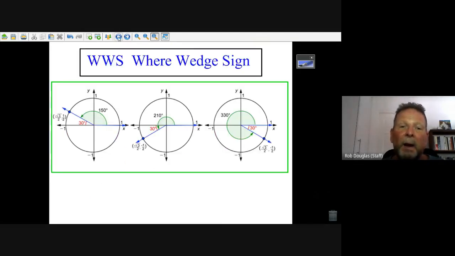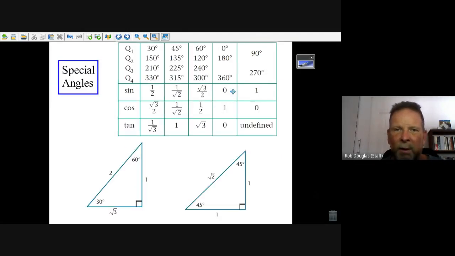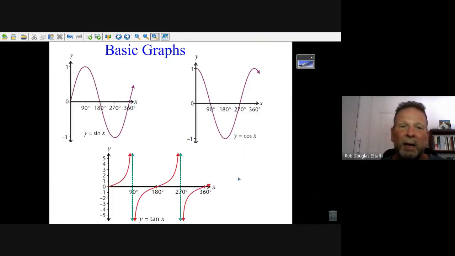One other thing you might get is, what if they asked you to figure out, say, what's the sine of 270 degrees, or the cosine of 270 degrees, or even the tangent? Well, what you have to do is you need to know the basic trig graphs. You have to know that sine starts at 0, goes up to 1, back to 0, minus 1, and 0. That's the way sine works. And at 270 degrees, it's minus 1. At 90 degrees, it's 1. And 180 degrees, it's 0.